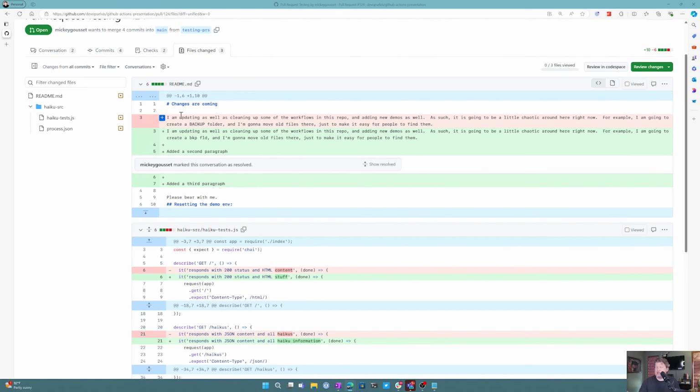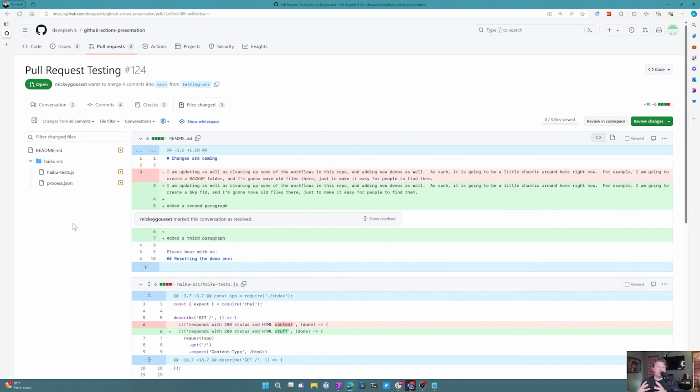You also have the ability, in case there's a lot of white space or other things in this file, using that settings icon to hide the white space, which then basically just gives you a more accurate view of the substantial changes that may have been made in a pull request.